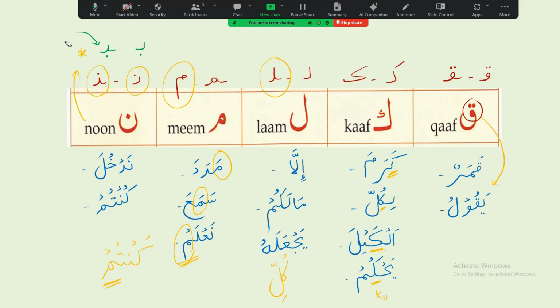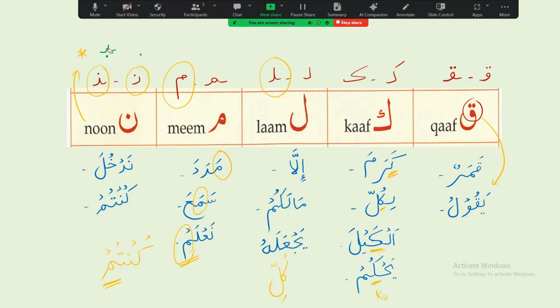When we were discussing the names and the shapes, the Ba alphabet was very different to Noon, right? The Ba is like this and Noon is very round, like this. But when we use the cut parts in words, their shape becomes very similar, and the difference is only the position of the dot. So you will have to have a clear understanding of the dot with regard to the letters Ba and Noon.